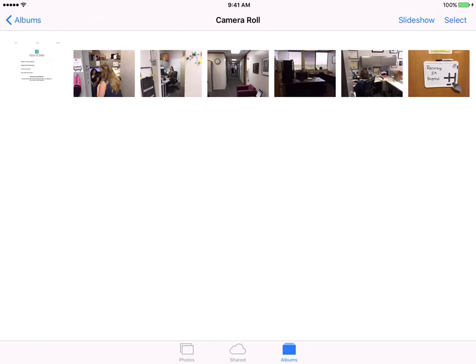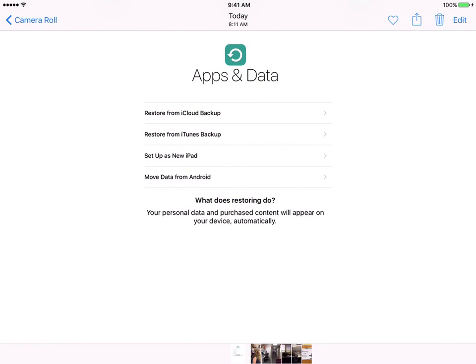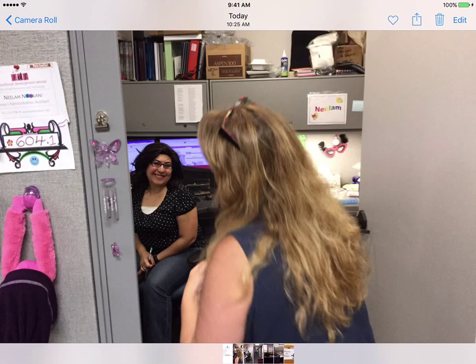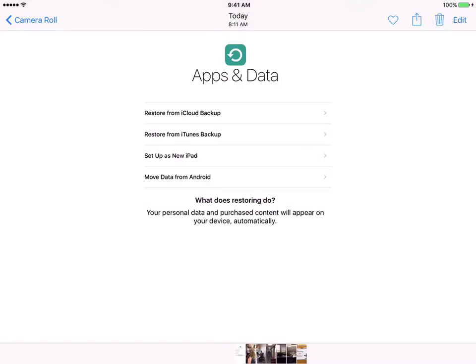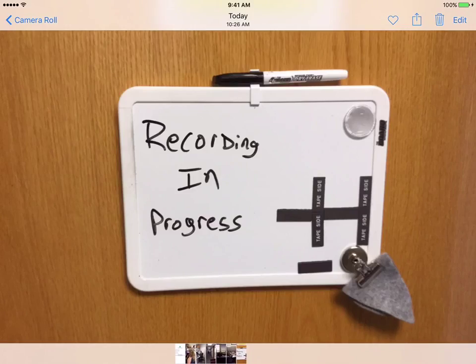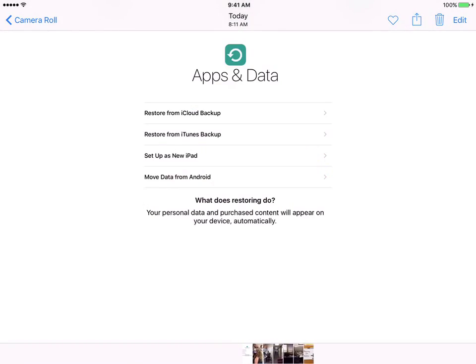Definitely. Another nice feature in iOS 9 now is, and I'll want to cover something on this screen in a second, but if you notice down here at the bottom of the screen, there's a little scroll. If you just hold your finger down, you can now scroll through your pictures back and forth really easily. I know you can't see me holding my finger down, but I'm basically holding my finger down at that little collage of photos at the bottom that's moving back and forth. Once again, when you take lots of photos, just because you hold the button down too long, you can just scroll through, see the best ones, and be able to get to them.